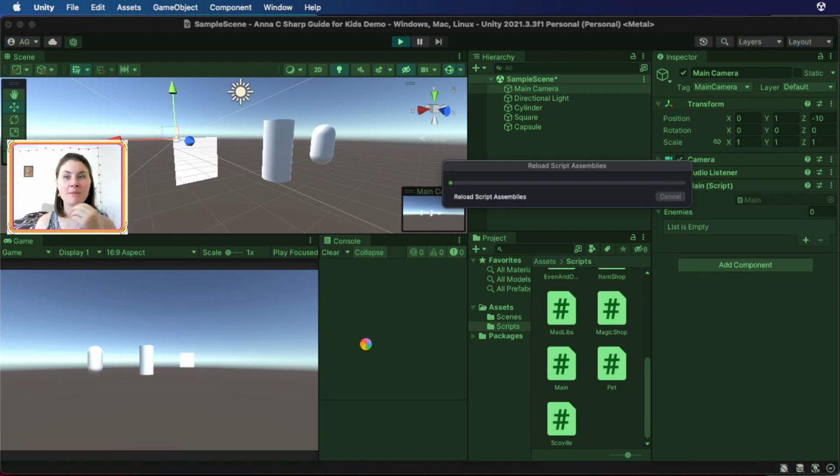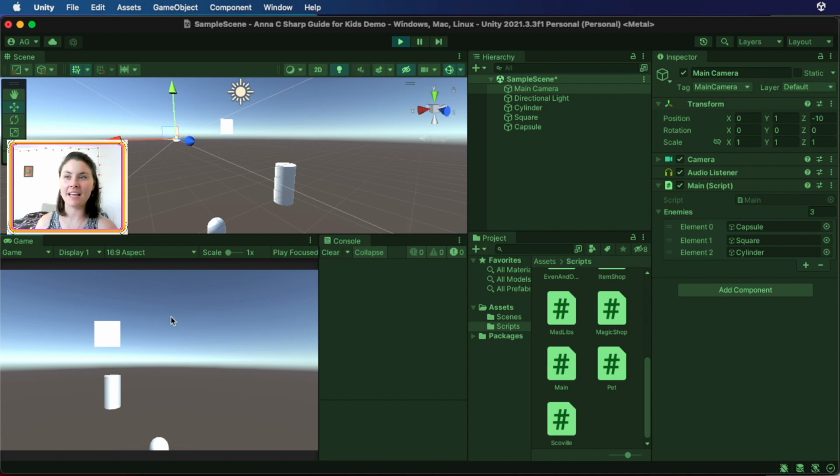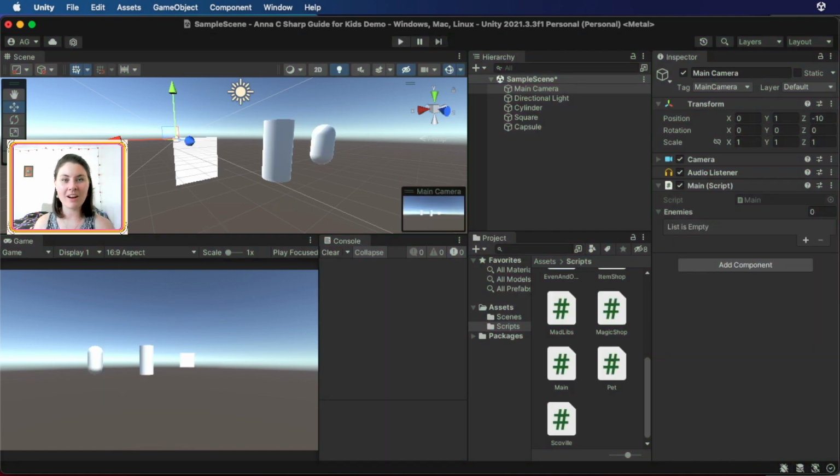So now our program doesn't need to know that we have 3 enemies. We could have 50 or 500, but it's going to grab every single one of those that are tagged enemy, put them in that array, and then assign them a random position. Beautiful. In the next one, we are going to tackle our final challenge of this section. Okay, see you in the next one.